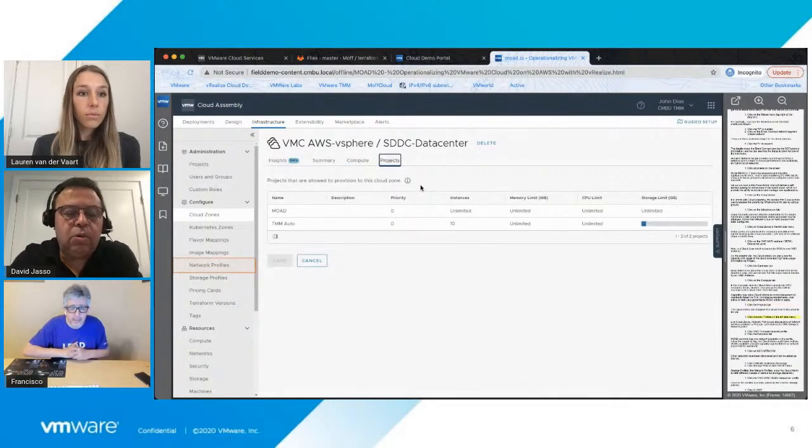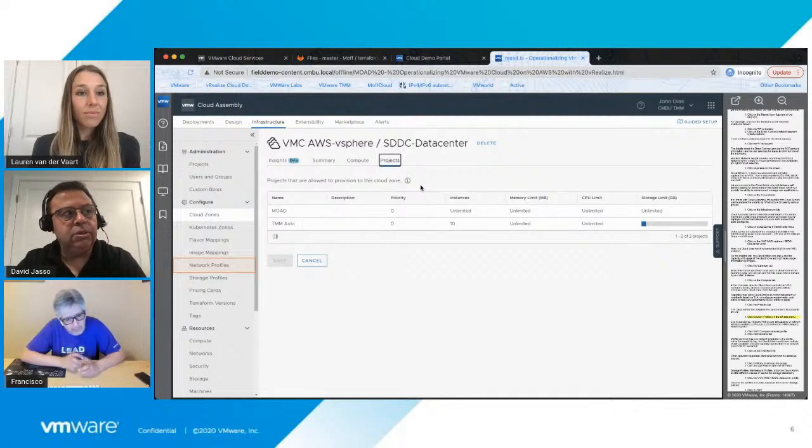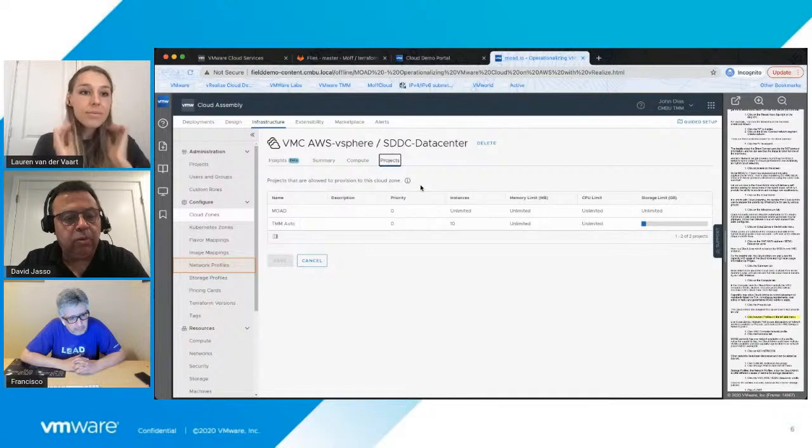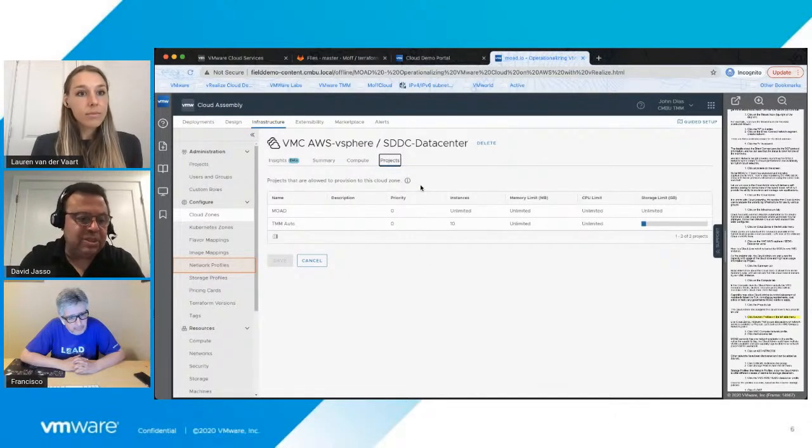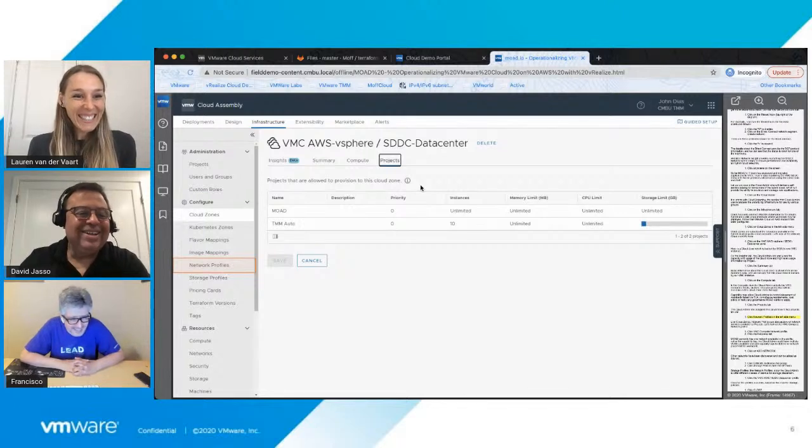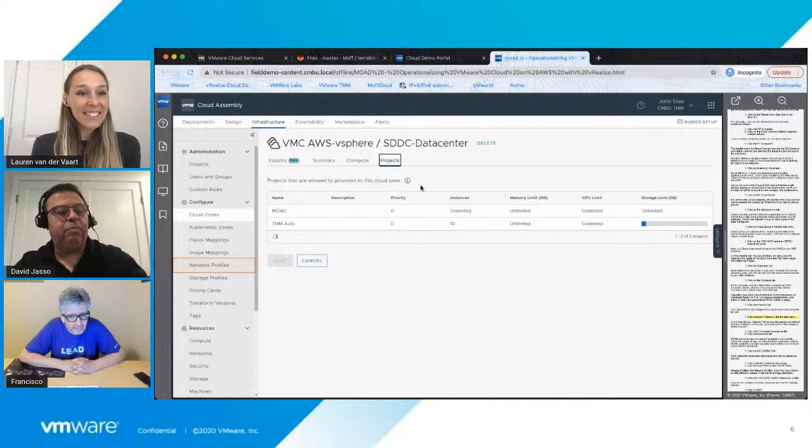So, then, Francisco, just a quick question. Just want to make sure that for the users, they understand. So basically, you might have a fairly large environment that you're working from, but you can then allocate parts of that into different zones that you could make available to a specific team or something, right? Is that sort of the basic? Exactly. It's exactly like that. You describe it way better than me, but that's what it is. And so that's really a function of a cloud ops team that's conditioning the environment for the teams that are actually going to use it, right?